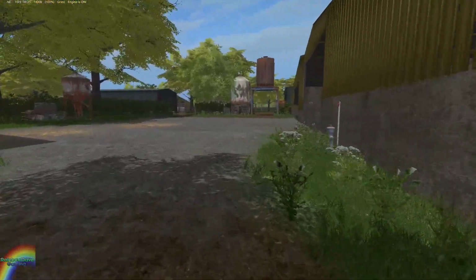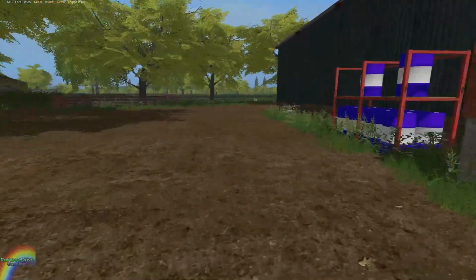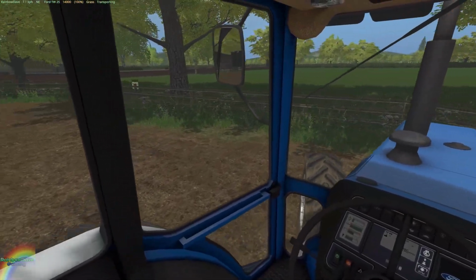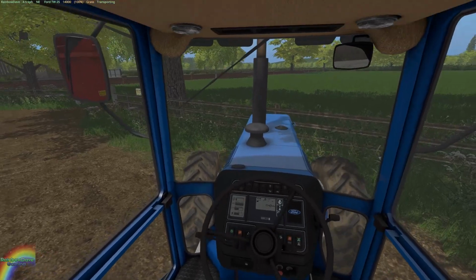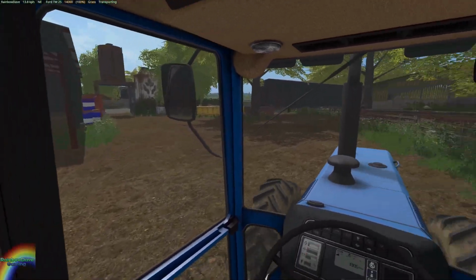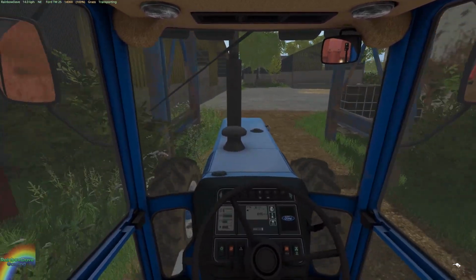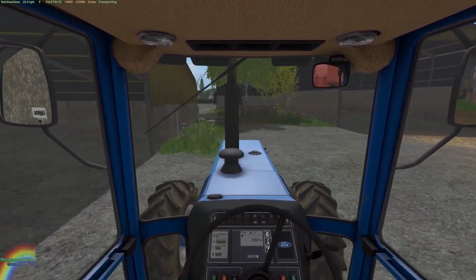So the tractor is parked up over here. Oh, this is tight. This is going to be interesting. So to get to the silage pit, I need to take this around as tight as I can get it. Like that. I don't know if all of this equipment will fit through here. Oh, it will. Fantastic. That is not a pleasant experience.